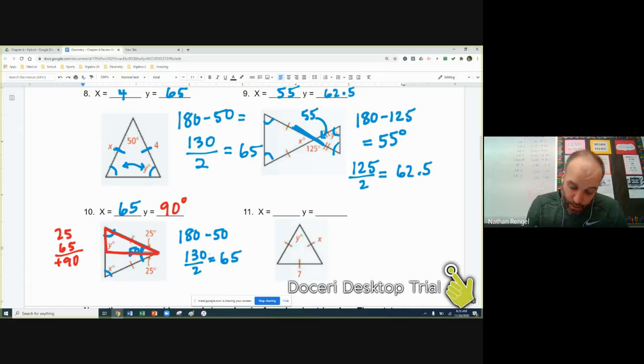Lastly, if I have an equilateral triangle, all the sides are going to be equivalent, so 7 would be my x, and then all the angles are always going to be 60 degrees. So in 11, I'd have a 7 and then a 60. So there would be our answer for number 11. So using some hints about the isosceles triangles, if I have one angle in an isosceles triangle, really I do know all three angles because I can subtract off the angle I know, and then the other two I can just split evenly by dividing by 2, and then I can find those two remaining angles.